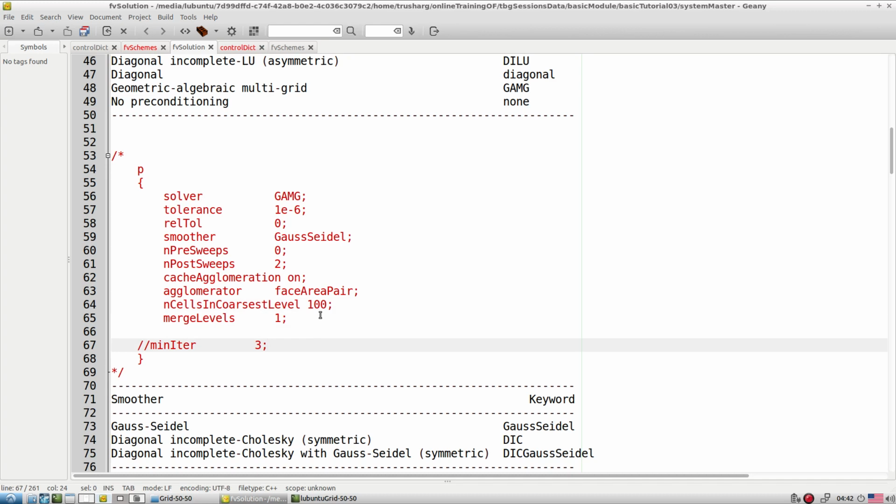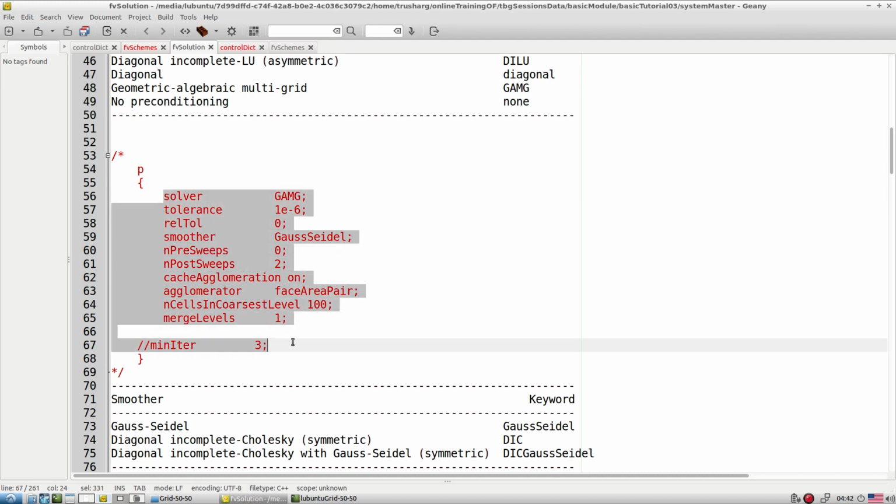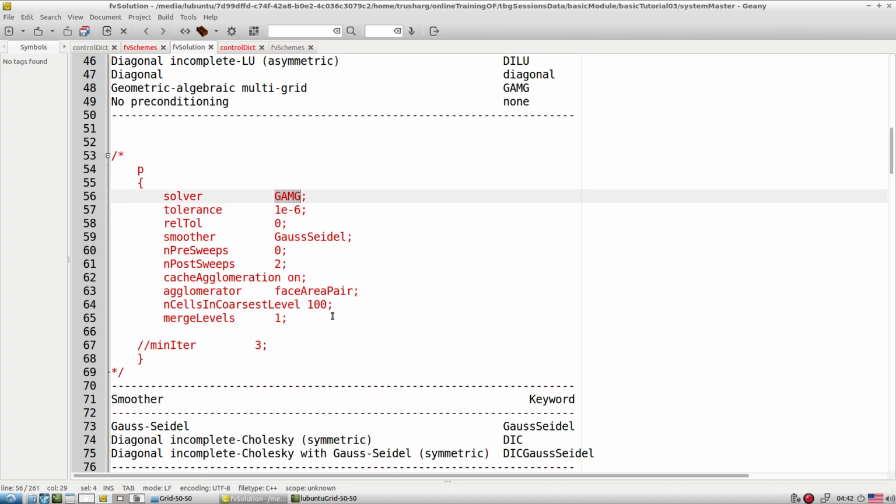So how GAMG is going to work, it tries to coarsen your mesh at the matrix level. You need not do anything while it constructs the matrix. At that point of time it coarsens the mesh at the matrix level, and first it creates a result on a coarser mesh, then it maps that onto the finer level, and finally it gives you the result on the finest mesh. But this is entirely going on inside the algorithm, so it is completely hidden from you.